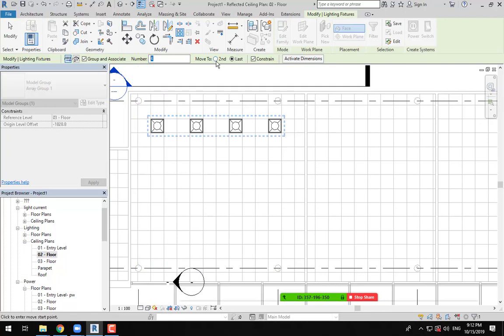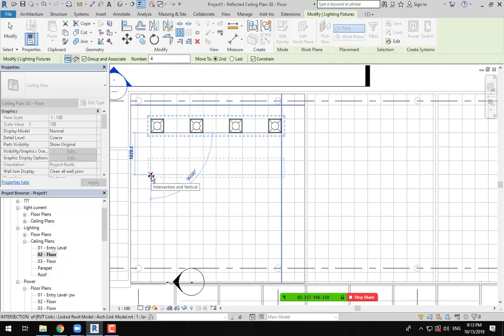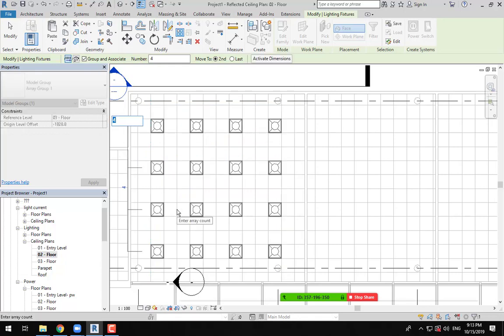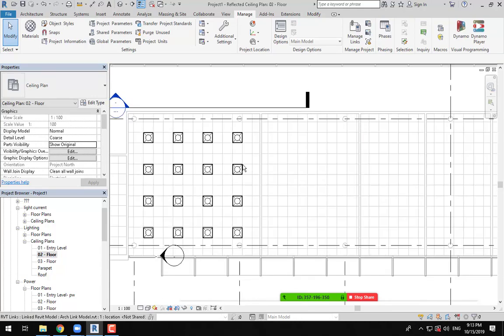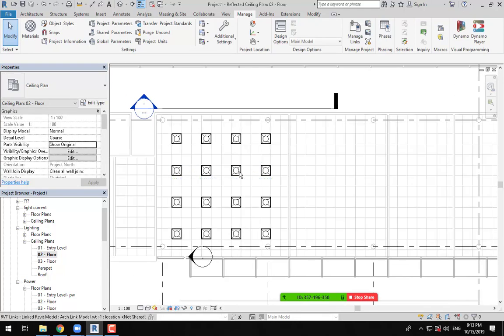Let's use the 2 options. Let's test the first option, it's called second. I will get from this point to here, and Revit will create the remaining rows, and I will test the second option, called last.